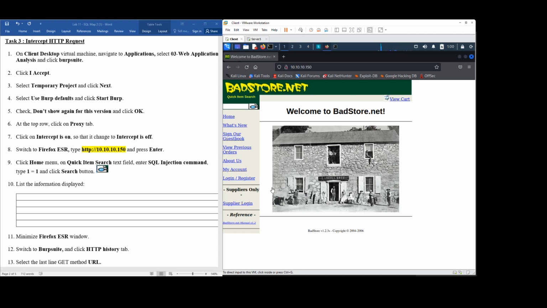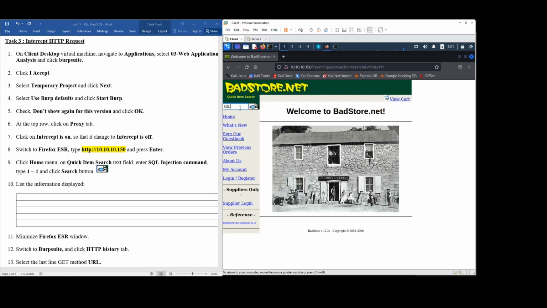On this homepage, look for the option called quick item search. This one. And then you search for this SQL injection command.